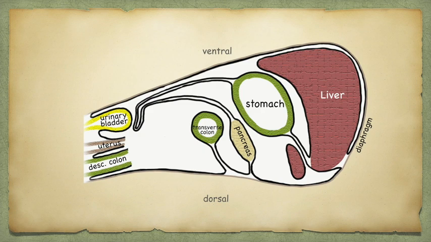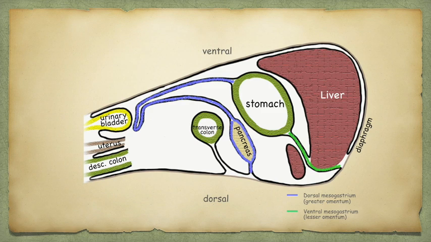So we have a sagittal section here through the animal laying on its back. We're going to find with the stomach we have a very long dorsal mesogastrium. This is referred to as the greater omentum. Unlike the other organs, we also have a ventral mesogastrium, which runs between the lesser curvature of the stomach and the liver, and that's the lesser omentum.